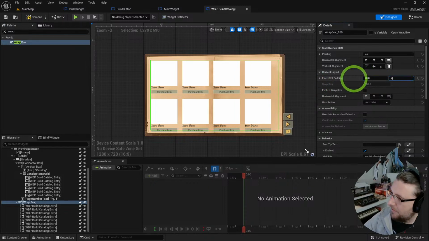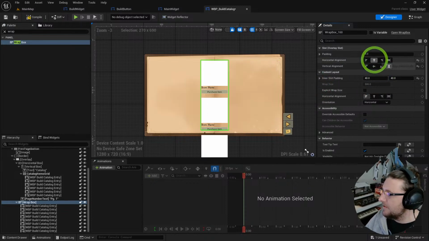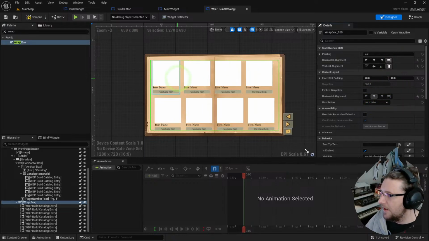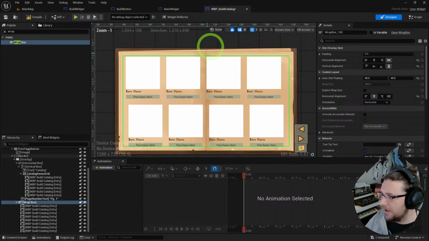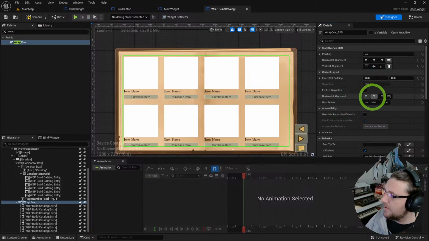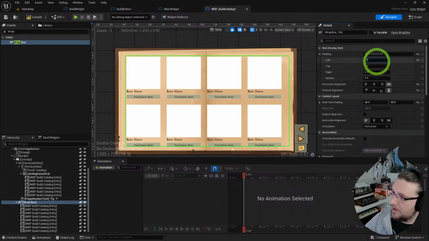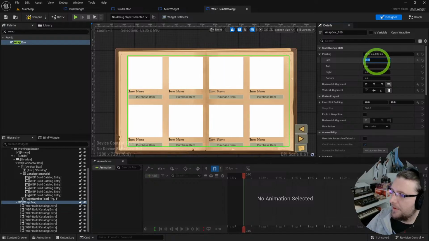It's a little bit much, 40. And then we center that. No, we don't center that. We center the horizontal alignment. And then we can see that we've also got a little bit of graphical, meh. So it does look better like this, and then I'm actually just going to pad it from the left. There we go.